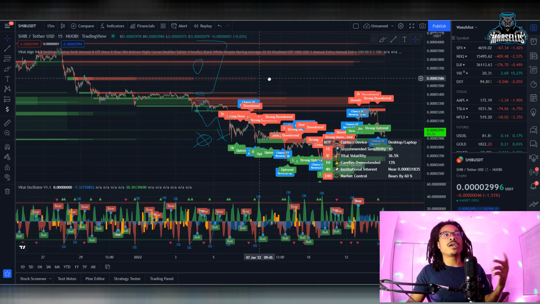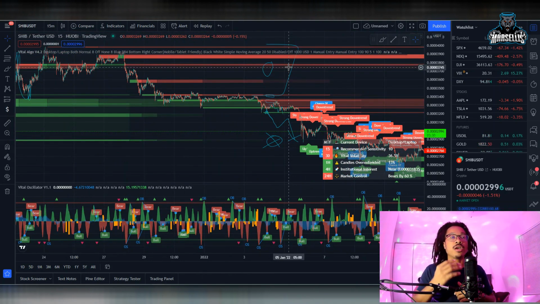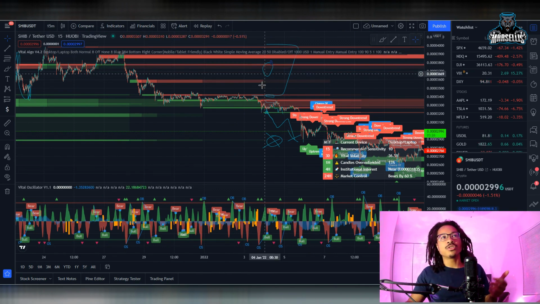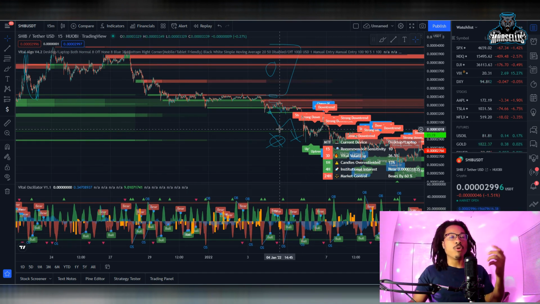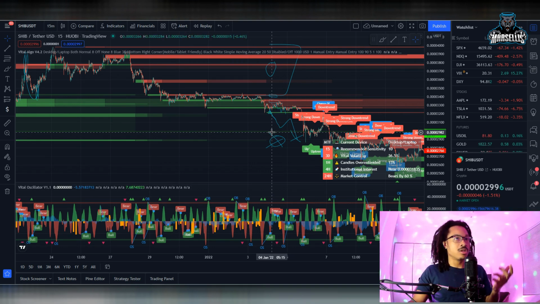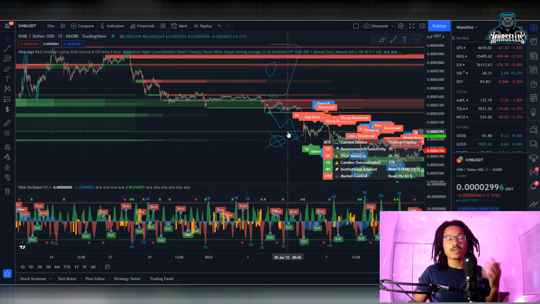So the scenario that I gave inside January 3rd went over our supply and demand areas of more demand, which is at the green areas, and less demand, which is at the red areas. Notice how back here on January 3rd, we had way more red areas of less demand with Shiba Inu. Notice with the more demand areas on the green areas, we had way less of those, and they were also more on the downside, pretty much showing that Shiba Inu was more than likely going to go on the downside.